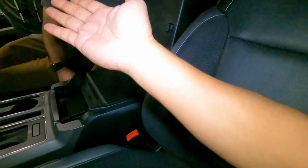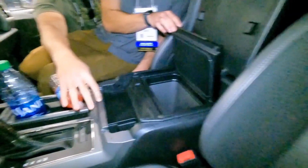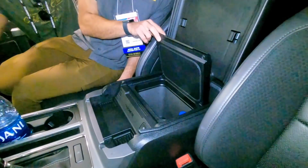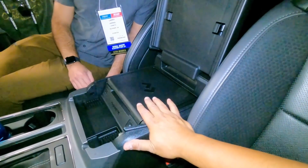We tried to go to your truck, man, but there were too many people. It's just held in by these two little tabs here. Mike's done the install. Super simple, super easy, and it looks super clean. It really looks OEM. This is good for folks who have medications too.